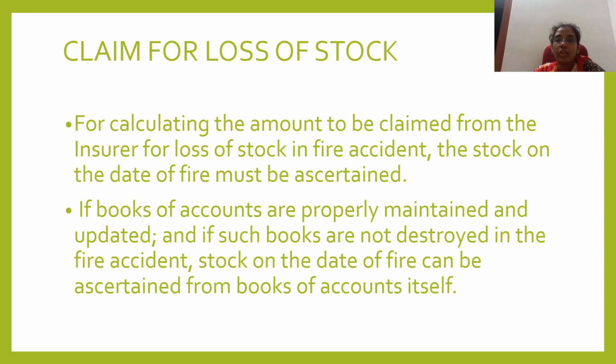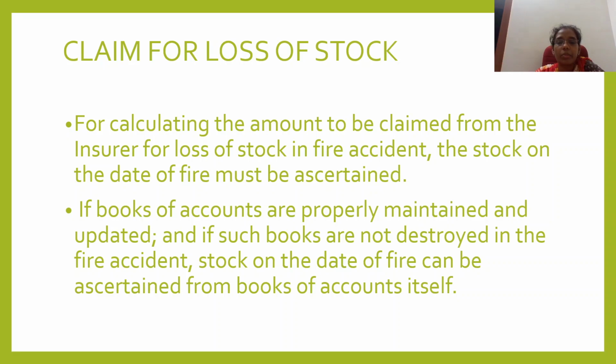First of all, we have to predict the value that we have lost in the fire accident. Only with that value can we estimate the amount we can claim from the insurance. How do we predict that? For calculating the amount to be claimed from the insurer for loss of stock in a fire accident, the stock on the date of fire must be ascertained. The first step is to ascertain the value of stock on the date of fire. Only after that can we estimate the claim amount.